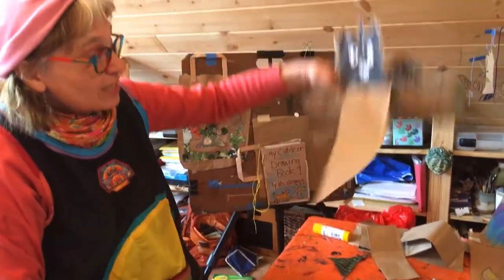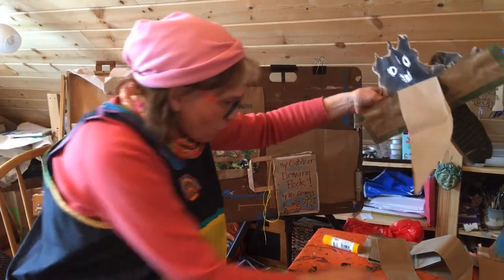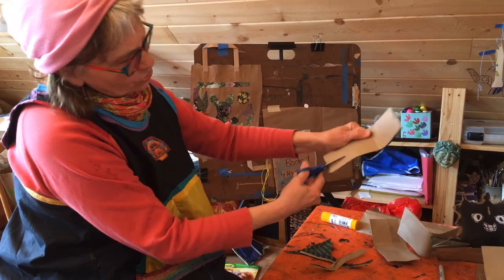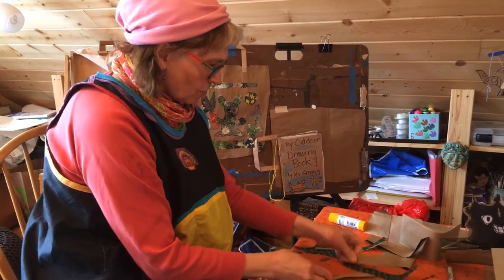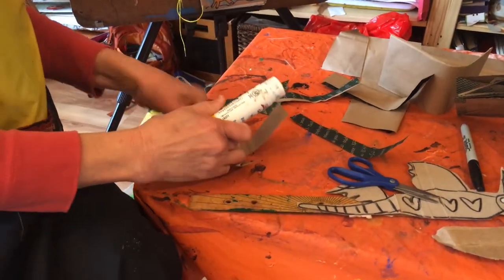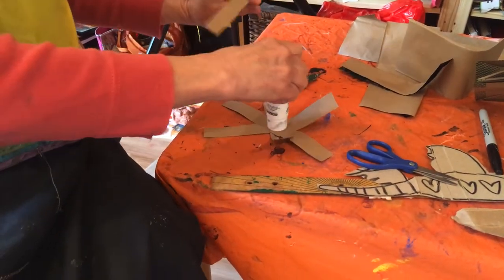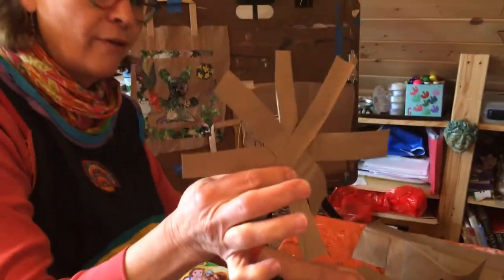And they can fly and chase after Kathmandu. But wait — I think it might need a propeller. To make a propeller, get more paper bags and cut lots of strips, just lots of straight pieces. You're gonna make a plus sign with the paper strips and glue them in the middle. Maybe another bit of glue and add another crisscross plus sign. You can even make another one — you can make as many as you want. Whoa, I have a propeller! That's a great propeller. Now I've gotta put it on the airplane, or this machine, so they can fly after Kathmandu.